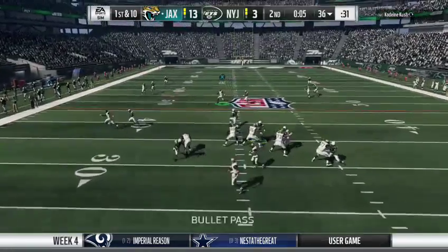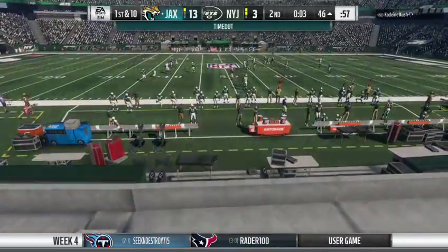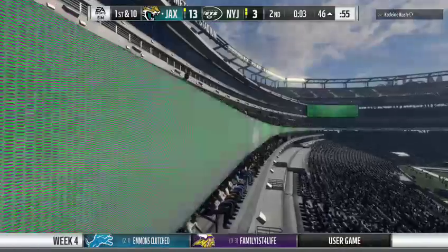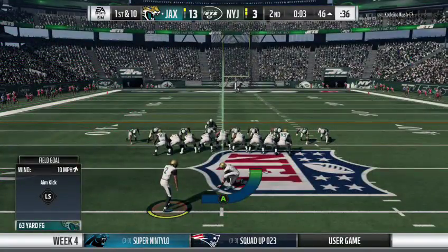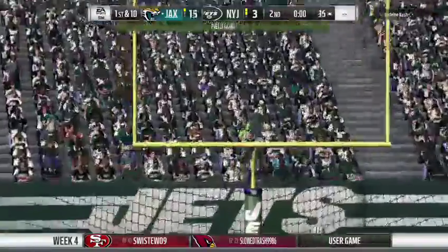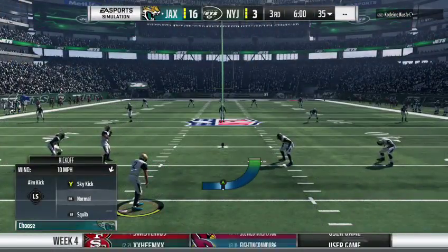Here's Bortles to throw. Completes it left side to the tight end Lewis. Now whistles and a timeout with 3 seconds left in the first half. So on is Jason Myers. He's hit from as long as 58 in his career. This was the old NFL record distance for decades, a 63-yard attempt. And this one is right down the middle. So we've reached halftime here with the visiting Jaguars out on top. As we'll send you down the coast to Orlando, where we check in with our friend Larry Ridley and the EA Sports Halftime Report. Larry?